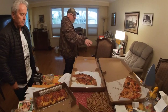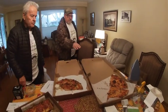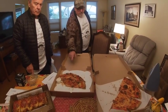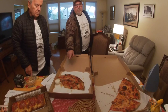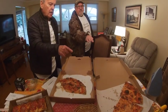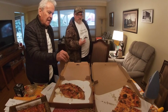Now the last one was north of Brooklyn, which is actually north of Danforth. And it was good, but it wasn't as good as this one. We gave Descendants a 4 out of 5. That one got 3.8, right, Mike? Uncle Gus gave it 3.5 because it was a little heavier, oily, and heavy tasting. So I only had 1 slice.